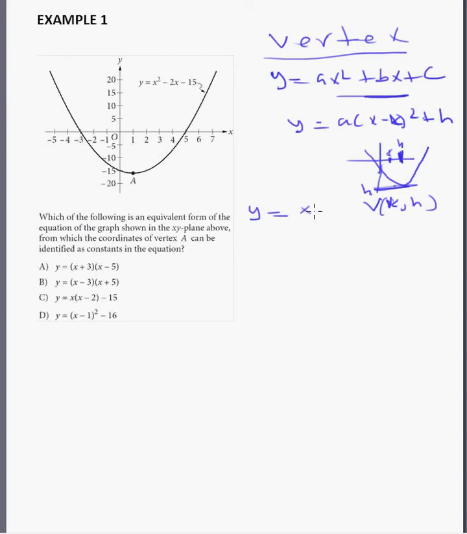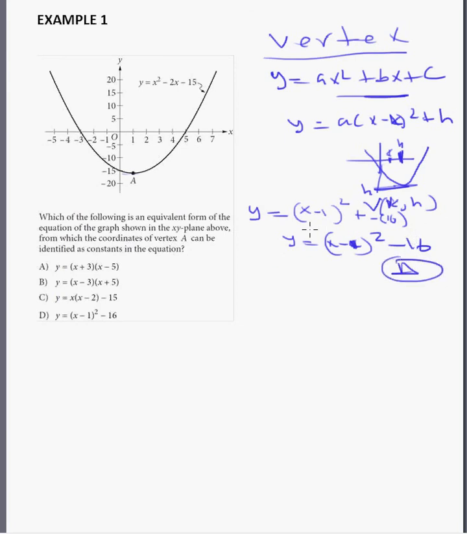So in essence, it's going to be x minus 1 squared plus, and then notice that our k is somewhere below 15. If it crosses the line at 15, then the vertex is going to be a little lower than 15. So it's going to be minus something like 16. So your vertex form will look like x minus 1 all squared minus 16. All right, so just by looking at this, that should give you that your answer will be D. So D will be your answer just by looking at it.